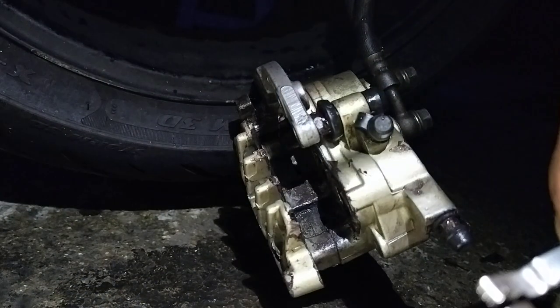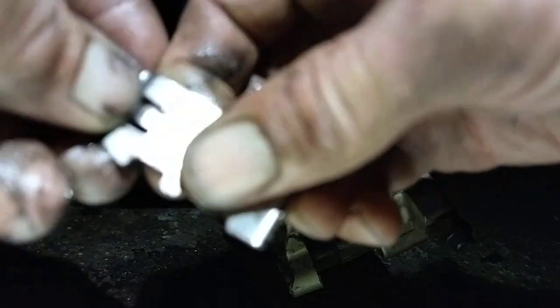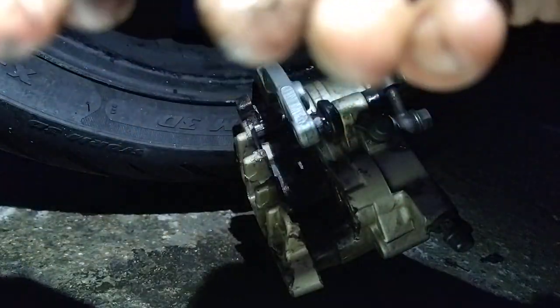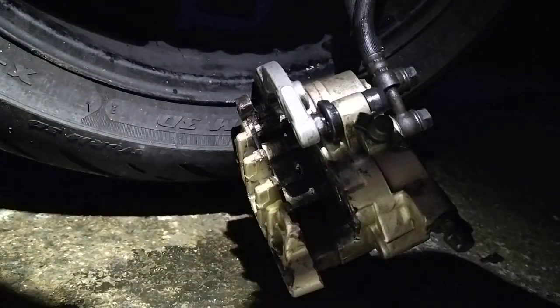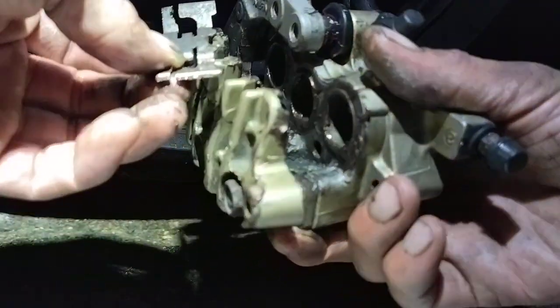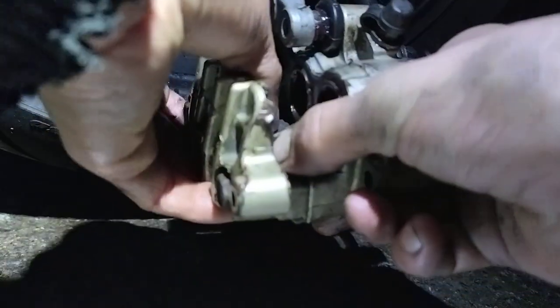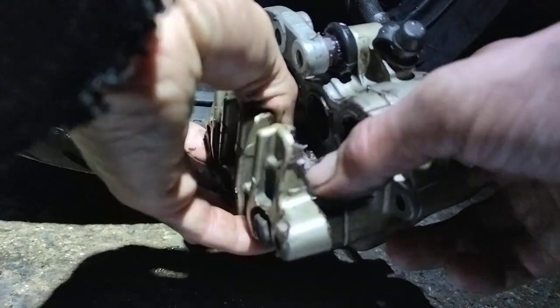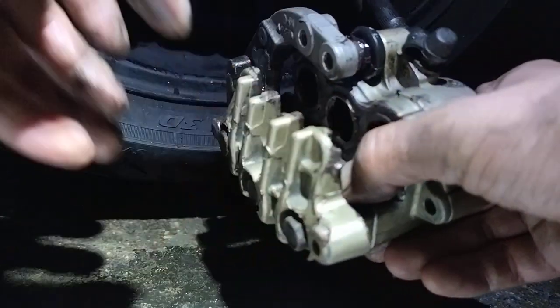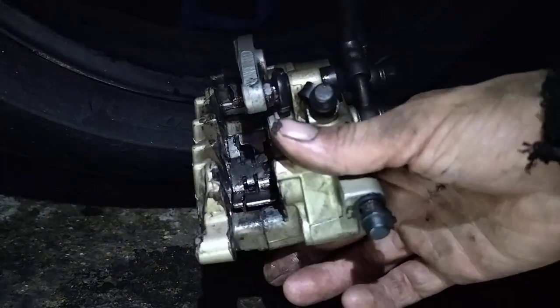You want to put a bit on the front of the pads as well, not to lay on the front of it. Dabble, dabble, dabble, like that. Nice. A light layer over it, so the pads can slide against it with a bit of ease. That goes in that way. Is it that way? Yes, it is that way. Yeah, it's that way, as you can see.